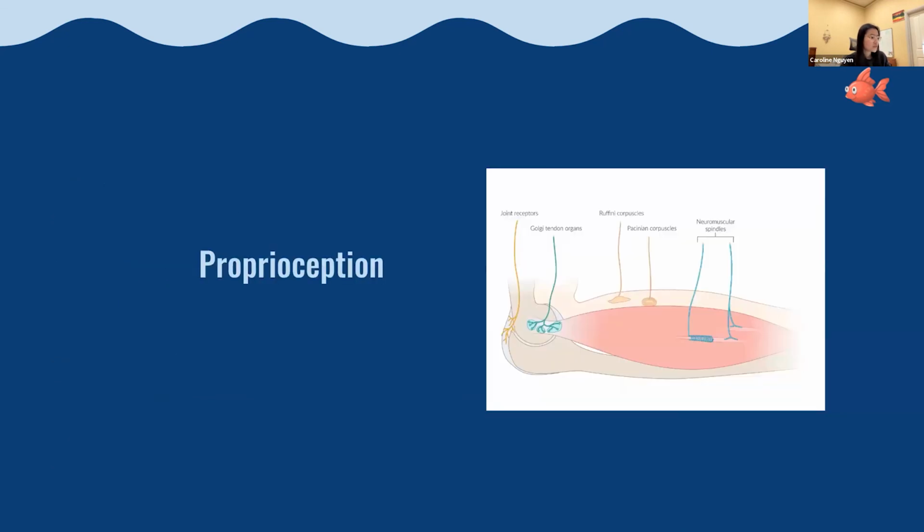Next, we're going to move to proprioception. So here in this diagram, we can see the geographical relationship between the joint receptors, Golgi tendon organs, and neuromuscular spindles. And we can see that they're not in the superficial layer in the same way that Ruffini corpuscles and Pacinian corpuscles are. They seem to be deeper inside the body, in this case, the upper limb.